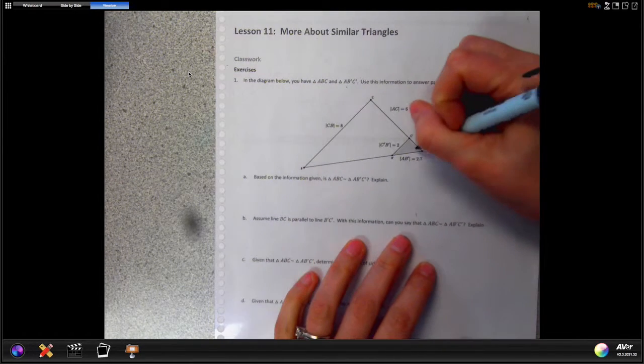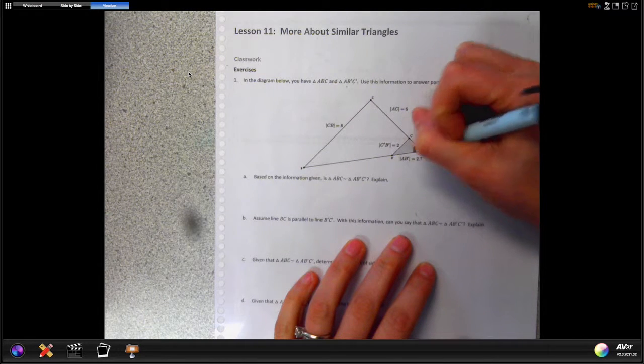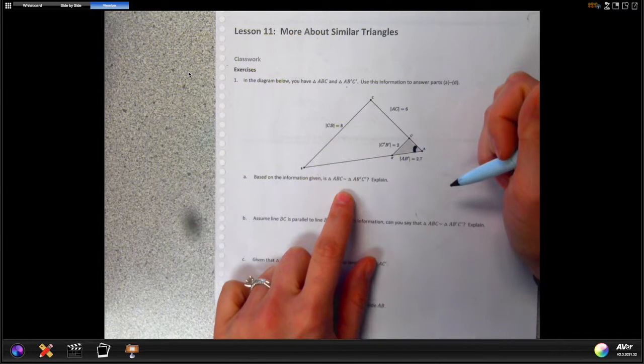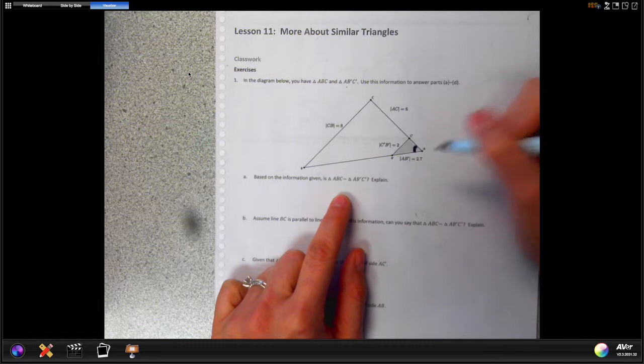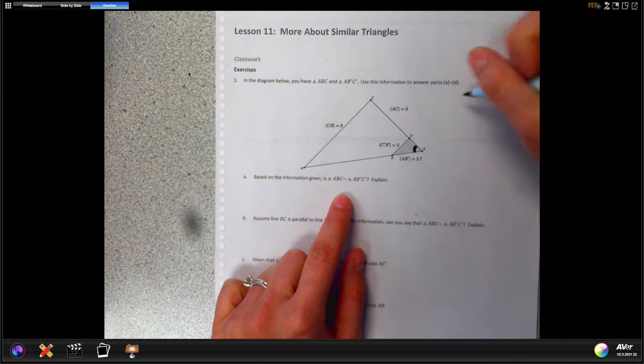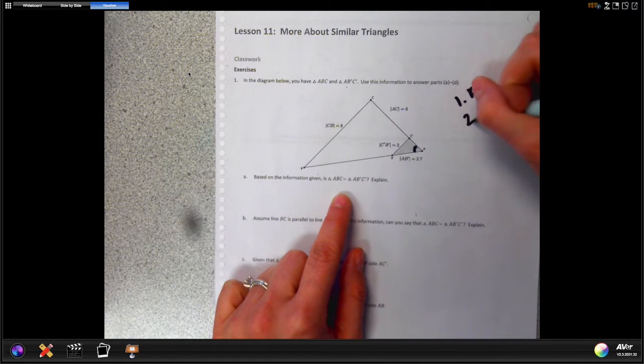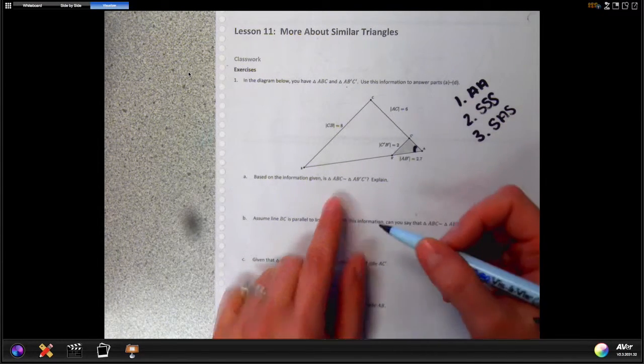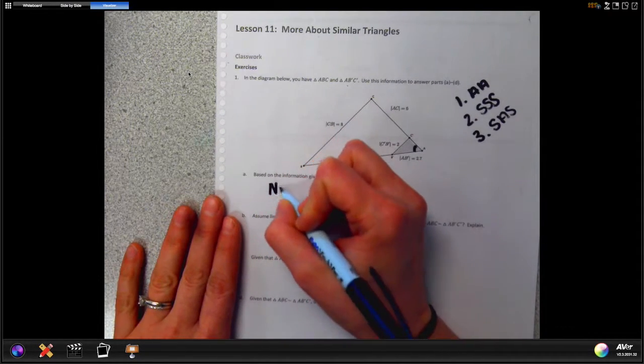Okay, so yesterday we learned that if you have two triangles that are laying on each other, then technically you have one congruent angle already because it's the same angle. But that's actually not enough information to say that these two are similar. Remember, we have three criteria that we can use. If we have two angles that are the same, we can say they're similar. If we have three sides that are in proportion, we can say they're similar. Or if we have two sides in proportion and one angle that is congruent. And none of these do we have in this case. So at this point, there is not enough info.